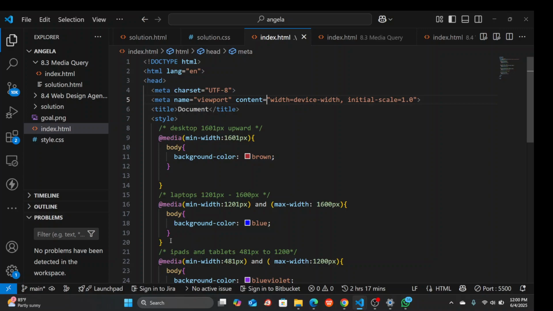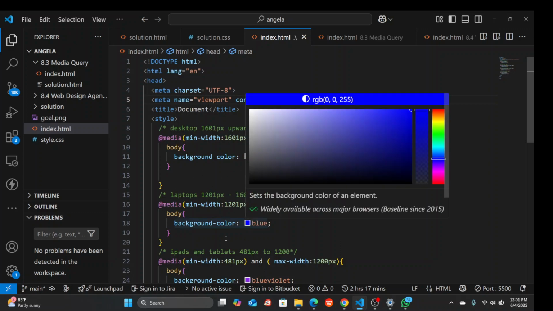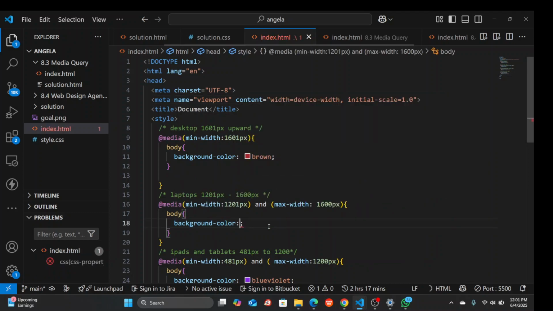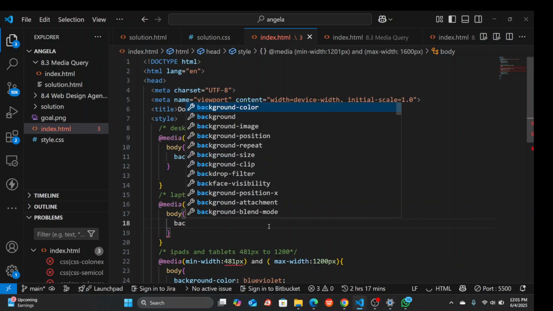So let me go over the code. I still can't see any fault here. So let me just look again and look well. Within the body, is it opening and closing tag? Yes, opening and closing tag. Then why is blue not displaying? Let me change the color. I don't think it's the blue color anyway. It's not the blue that is causing it. Let me just cross check if I made a mistake in this background color spelling. Background color, good.